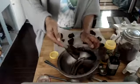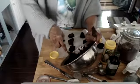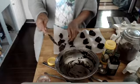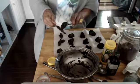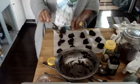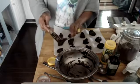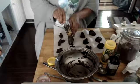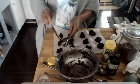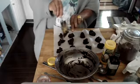If you hear me sniffling, today was like the first day in Michigan where we've had some sun and some really nice warm weather, and the trees have decided to release their pollen. So pollen is spurting all over the place. And if you suffer from allergies, one of the things that you can do to help alleviate them without having to take Benadryl or all that kind of stuff: the reason why you have the sniffles is because you have excess protein in your body. Your body has undigested protein that you've eaten. So if you're doing keto, you have milk proteins and a whole lot of other proteins that may not be digesting well.